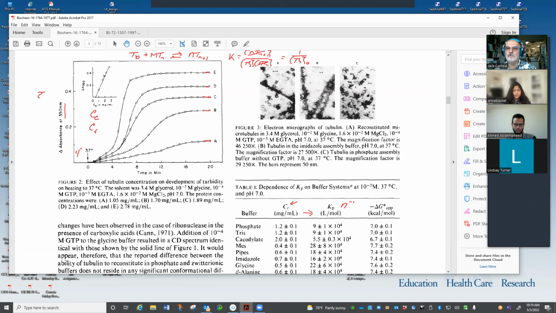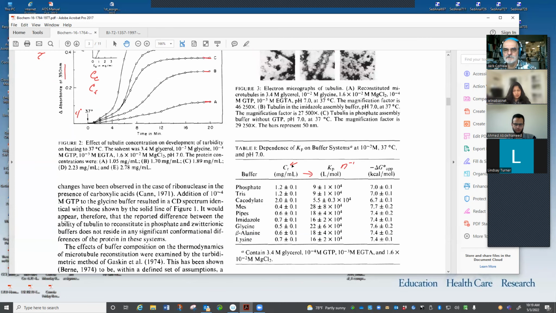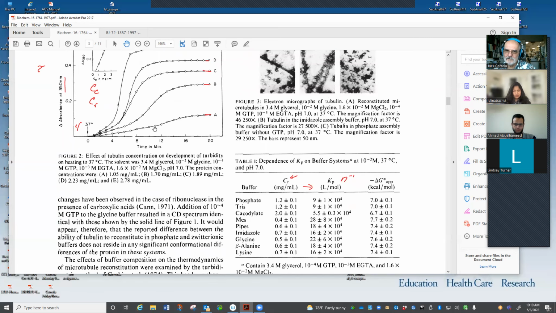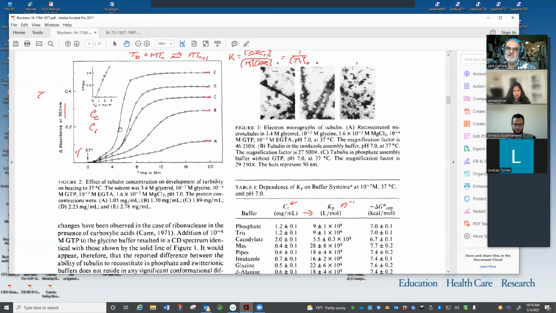And the inserts here in figure three are simply to show you that there might be some rings in certain conditions, especially high magnesium conditions, but generally speaking, you're growing polymers. The various sort of shapes or phases that you see sometimes are due to changes in structure. So sometimes microtubules nucleate and initially form sheets that then close up into microtubules. And the sheets scatter light differently than rods. And so sometimes this is the transition to long rods. I've talked to you about this before.